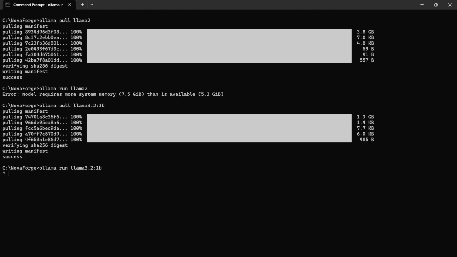It turns out the model we downloaded needs more memory than what's available on my laptop, so let's try using a less demanding model that should run okay. There we go, it's running now, so if we enter a prompt into the command line, we should see a response come back through.